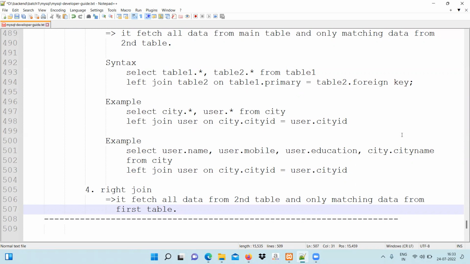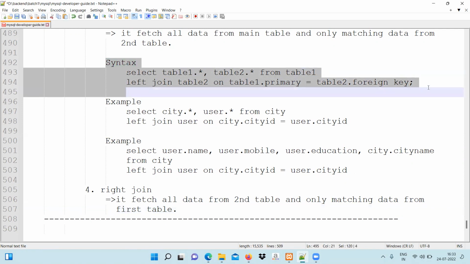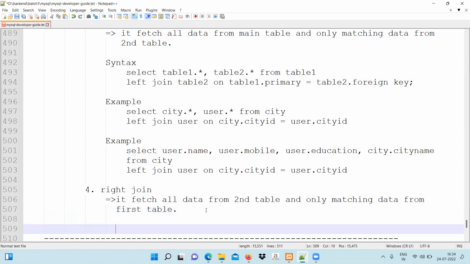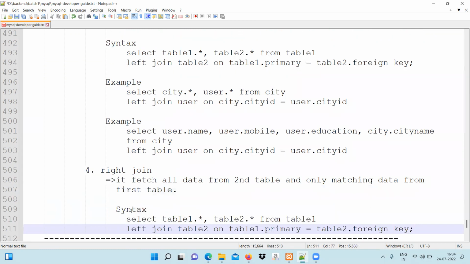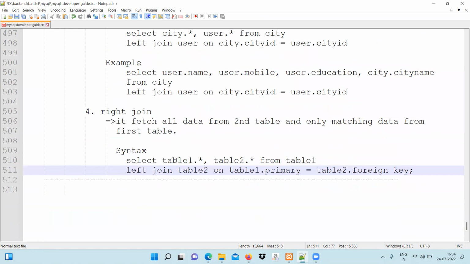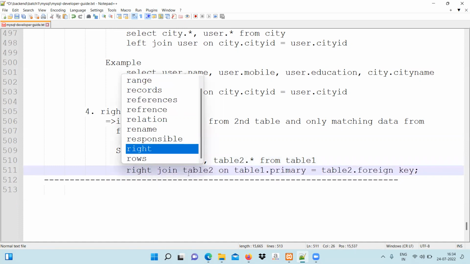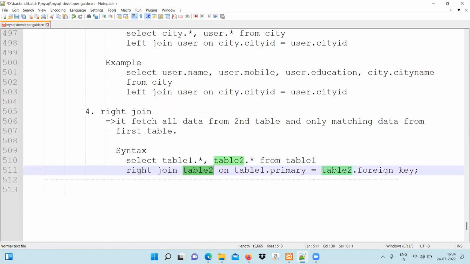Okay, hope done. So you will take the syntax from the previous example. Copy this, come down, and right here: select table1.*, table2.* from table1 right join table2 on table1.primary key is equal to table2.foreign key.